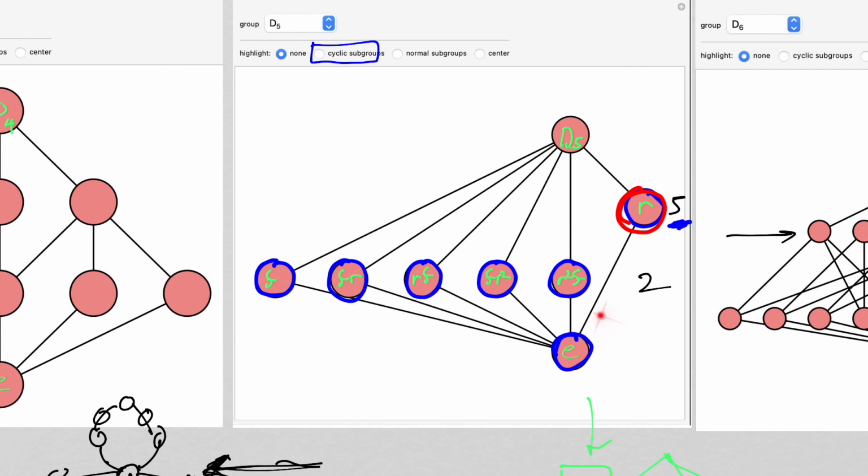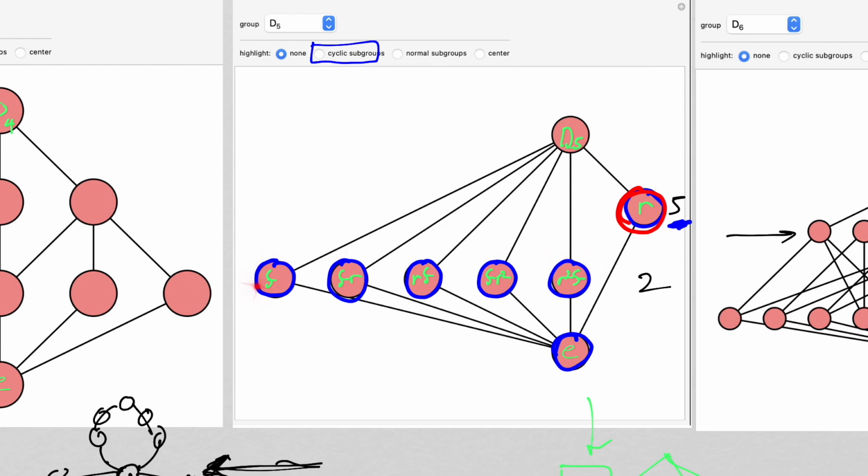So how about these other ones? Now, in the previous version of this, I made the absurd mistake of saying that, well, abelian groups are cyclic. And that's true, right? Abelian groups are, in fact, cyclic. But just being abelian does not make you normal in D5. I don't know how I possibly could have confused that.